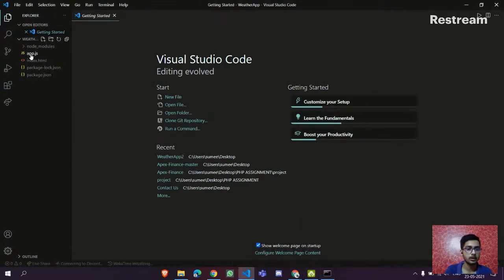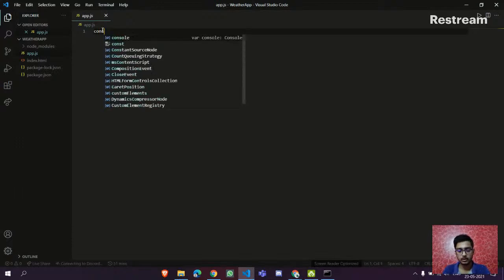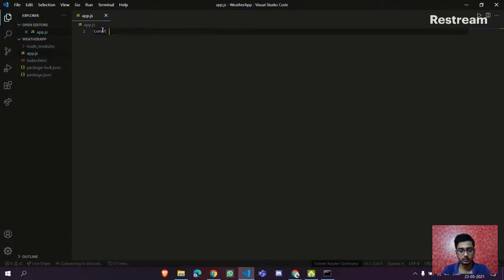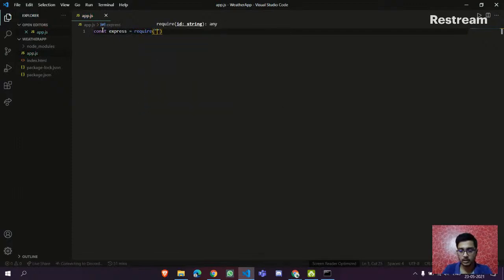Okay, now you have to open the app.js, and now it's time to import the module. For that, I will create a constant variable called express, and then you have to write require and, in double quotes, the package name.